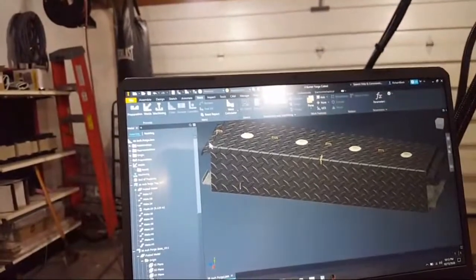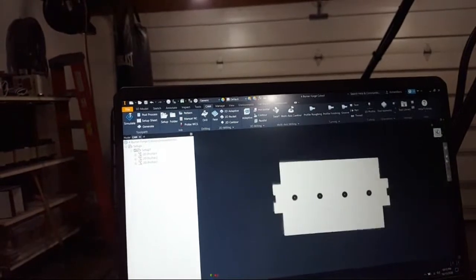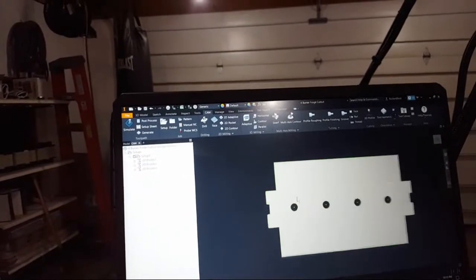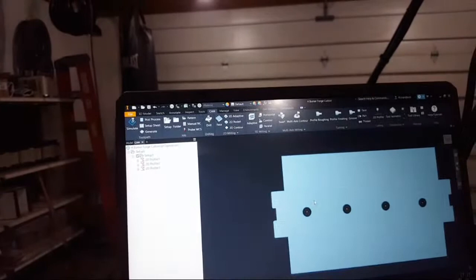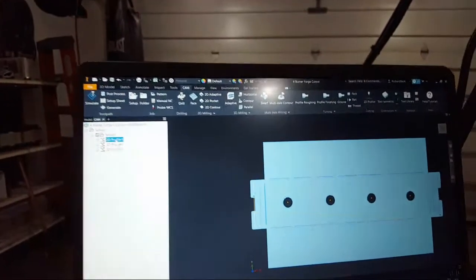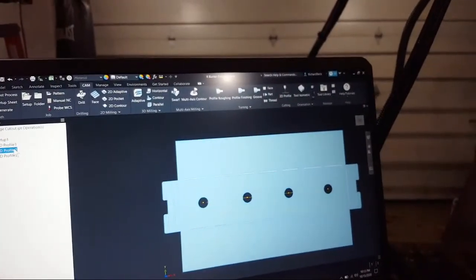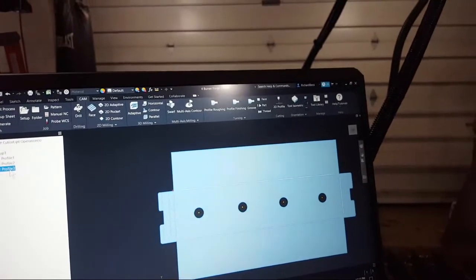So, forge burner, cut out bottom. No, to the top. So this is the piece. Let me get a top view here. You can see those little lines right here. I added those lines because they're part of the program. So if I go over here, the first thing I'm going to do is that's my tool path right there. The second tool path will be to cut the holes out, and then the third will cut the entire profile.